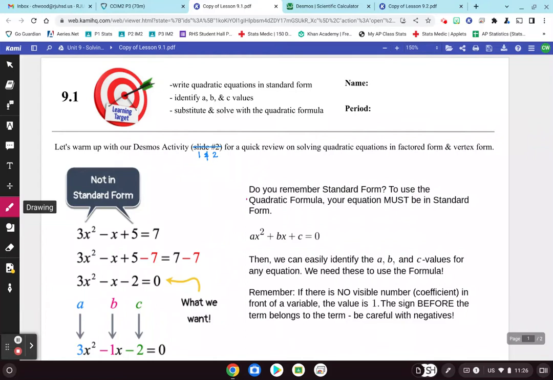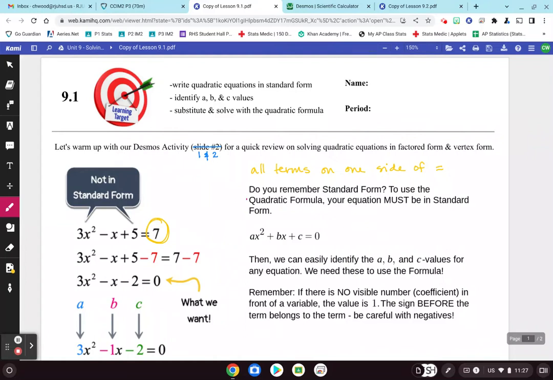Okay, welcome back. So standard form means that we need all of our terms on one side of the equal sign. Be sure you're writing this onto your notes page so that you have personal notes to take home with you and use on your homework, okay? So when we're looking at a situation like this, the reason that it's not in standard form is because there's a 7 on the right side of the equal sign. We don't want it there. That is not considered standard form. We need all of our terms together on one side.